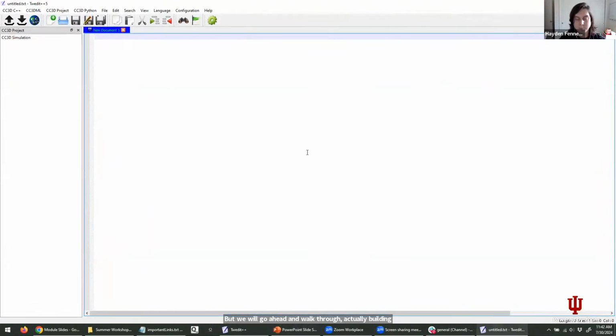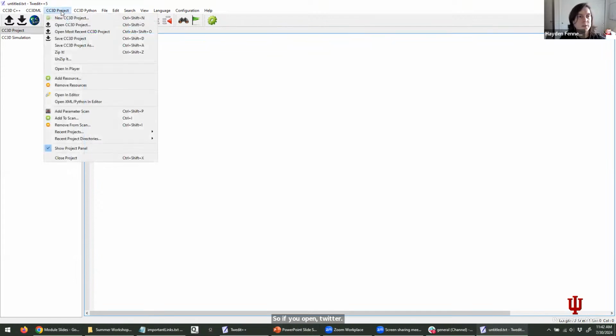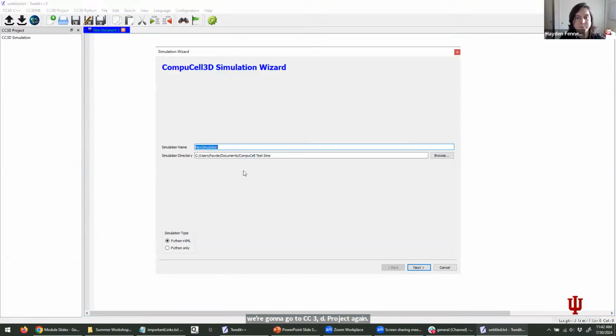So if you open Twedit, we're going to build a new simulation with Wizard. So we're going to go to CC3D project again, new CC3D project. We'll give it a name. I'm going to call mine Day 2 Cell Sorting 2024. You call it whatever you'd like.